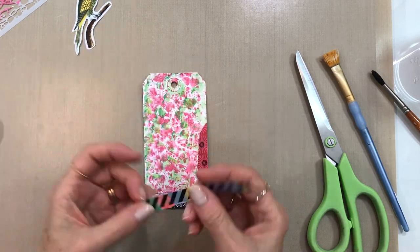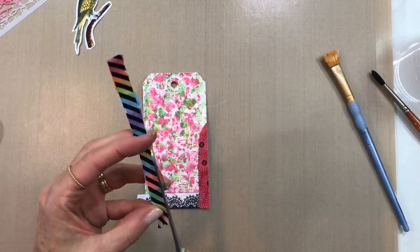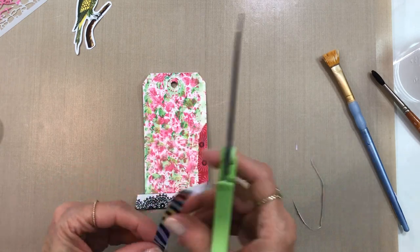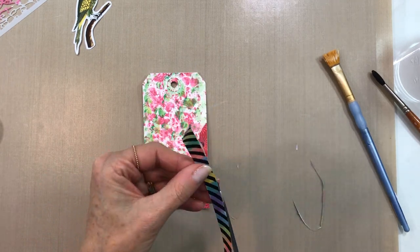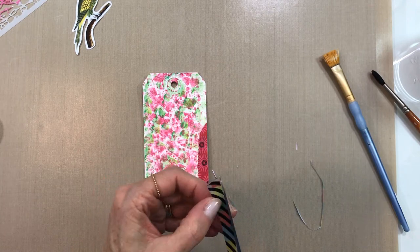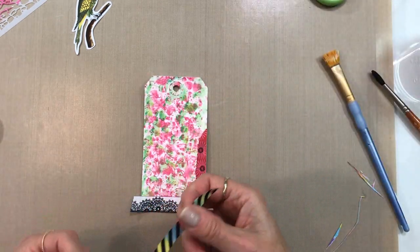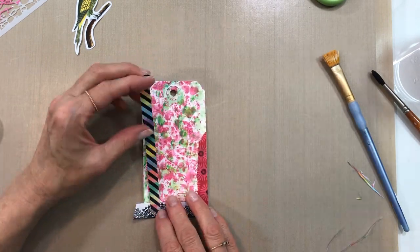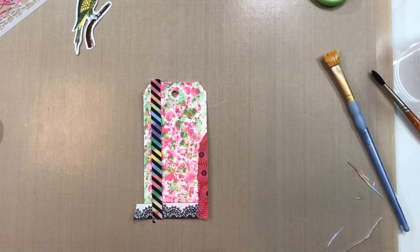And so here you see that torn edge that I thought I wanted. Nah. Just went ahead and cut it straight. Made it match that washi tape. So I did like the look of that. I love all that color now. I just needed the black, I guess, to anchor it and to make the colors really pop.